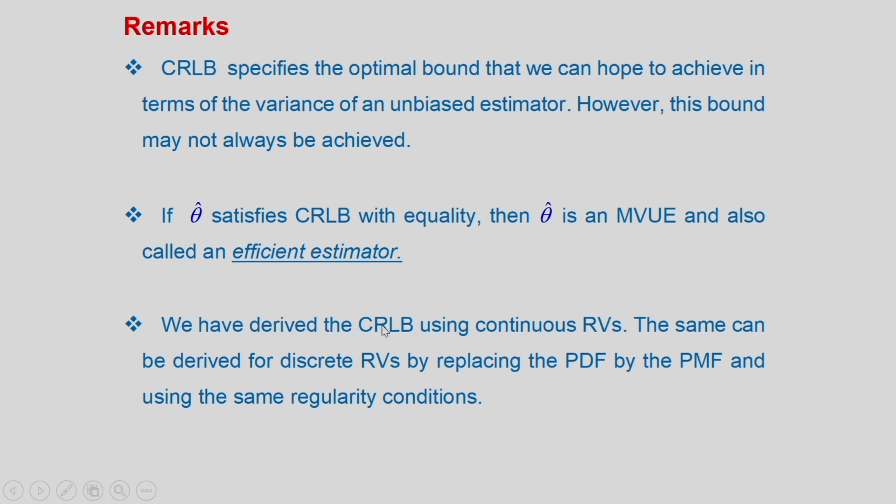We have derived CRLB using continuous random variables. So, because we derived assuming a joint PDF, but the same can be derived for discrete random variables by replacing the PDF by the PMF and using the same regularity conditions. So, that way CRLB is more general than what we derived here. It is true for both continuous and discrete random variables.